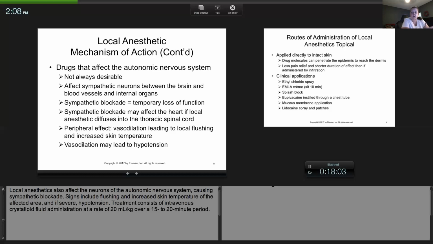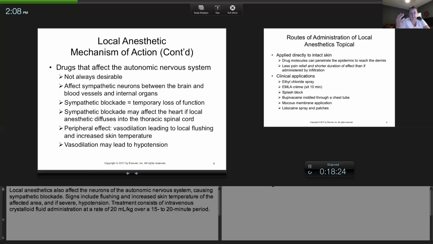So we have to be very cautious when we do epidurals. We don't push it too fast. We have a defined amount that we calculate. But again, if you push too much or too forward, it can affect the thoracic nerves. It can also affect the animal's ability to respirate because those nerves control the muscles of the thoracic wall.